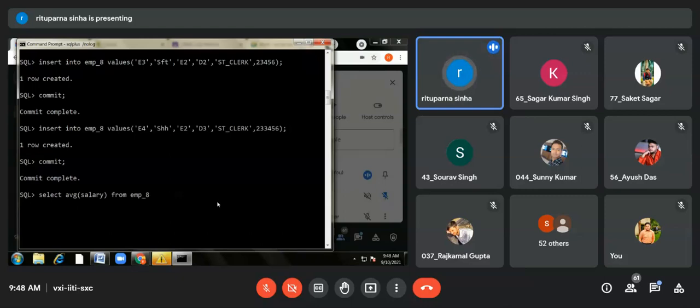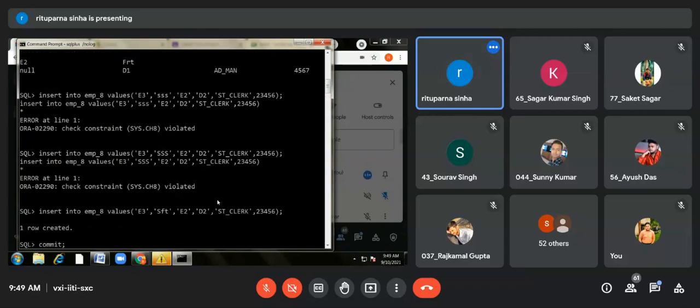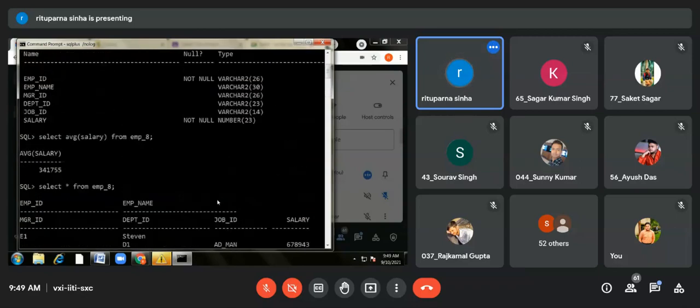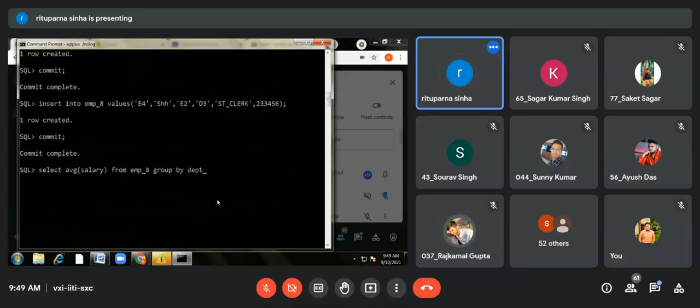Suppose I write what I have to write in order to form the groups. I have to write group by. Okay, group by what? I want to form the group based on what? Based on department. So group by department ID. Done. Group by department ID. And if I only write this, what happens? 3 groups, I said. Why have 3 groups been formed? Because 3 categories of departments are there.